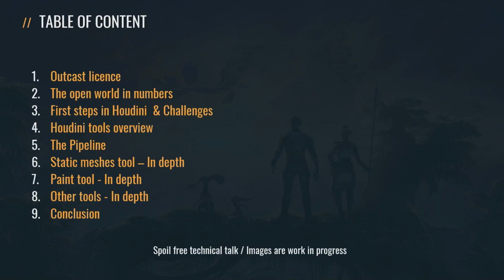Let's first have a look at the table of contents. First, we want to speak about the Outcast license that we are working on at Apple Studio. Then, as a second point, we want to discuss the open world that we are building, with a few numbers. After that, we will discuss how we started working with Houdini and a few challenges that we faced at that time.